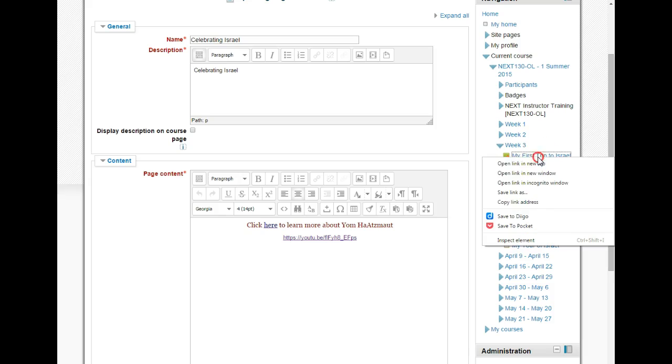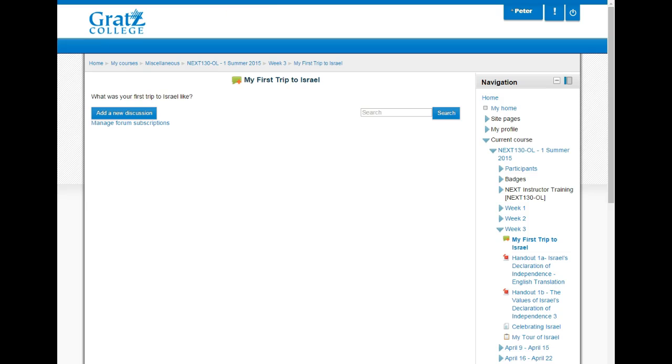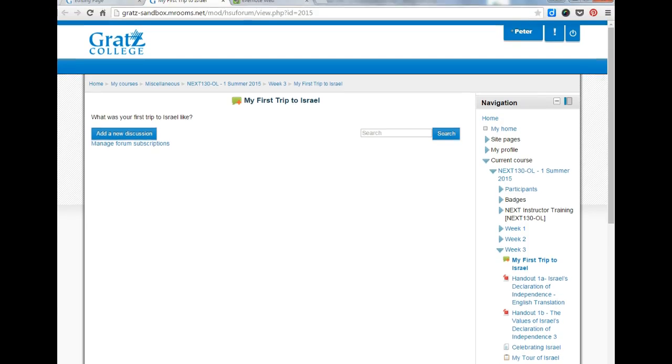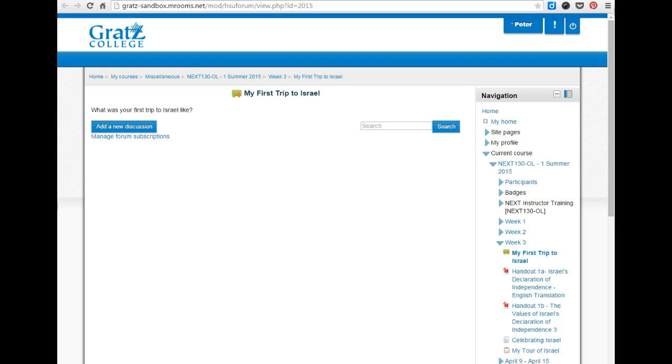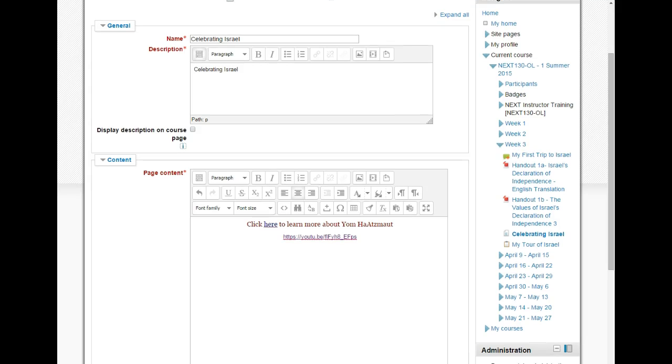If we click on the forum and open it up in a new window, you'll see there that it has its own URL. We just close this. All we need to do to get the forum onto the page is drag and drop it to the location on the page where we would like it to live.